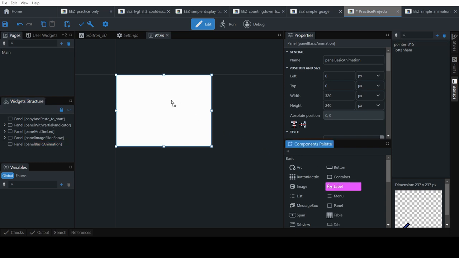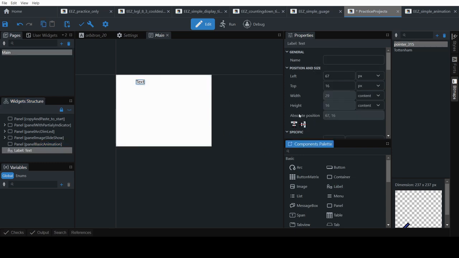Add a label. Because we're not going to change the heading, there's no need to give it a name. You can, it's a good practice to give it a name.